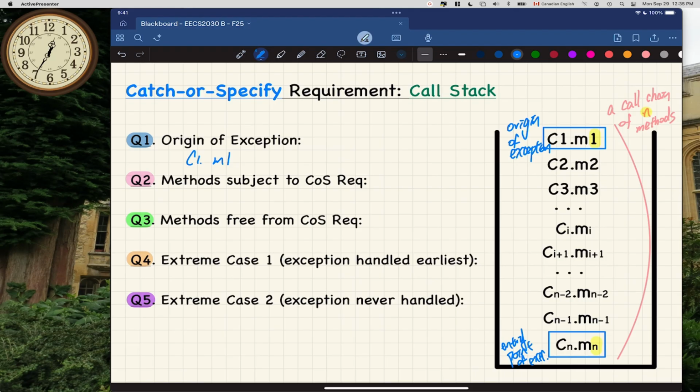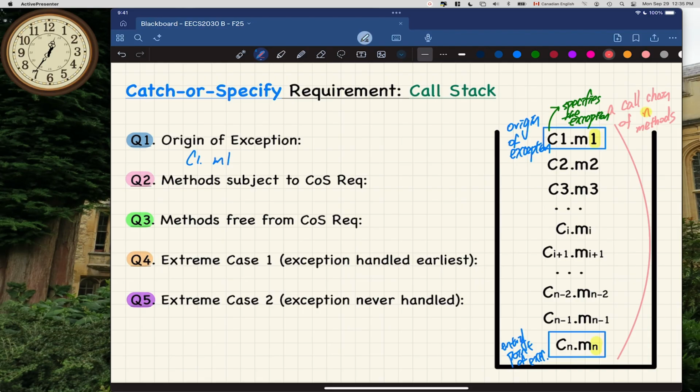All right, we'll see how things will go, right? And there's only one assumption I have to make, right? Oh, actually, let's do also one more thing that you also know. We know that since this is the origin of the exception, this method here is going to specify it. This will specify the exception. So that one is really like a rule number 0 that we talk about for catch or specify requirements.